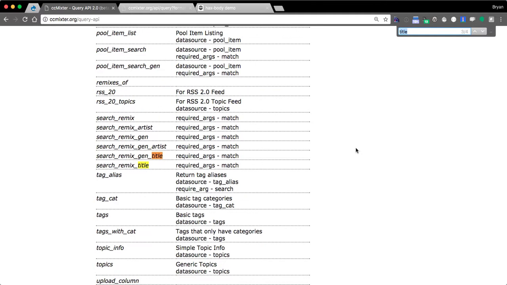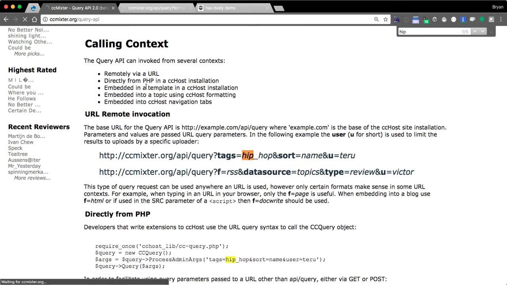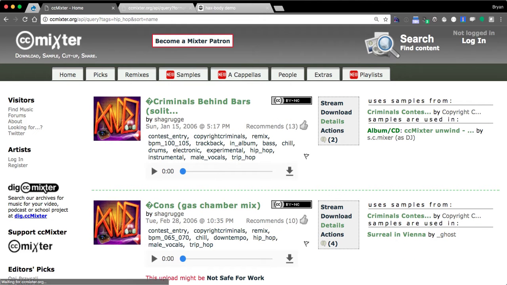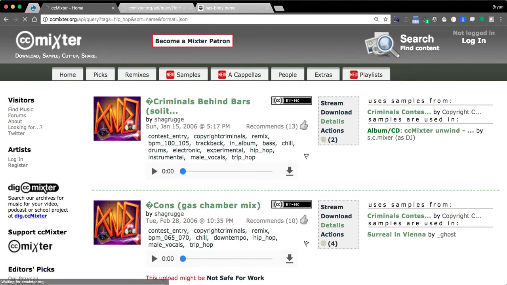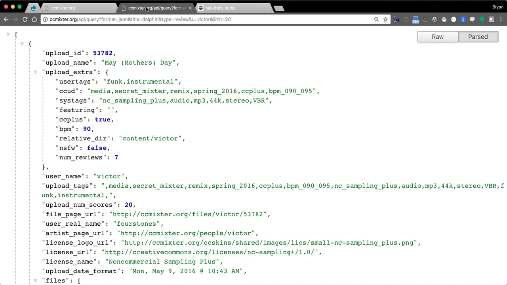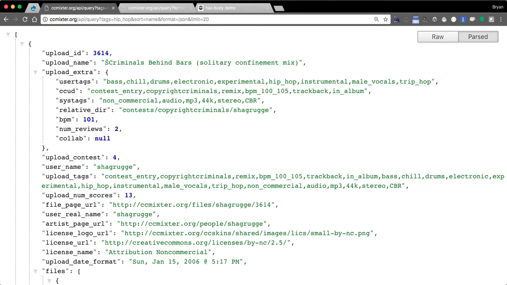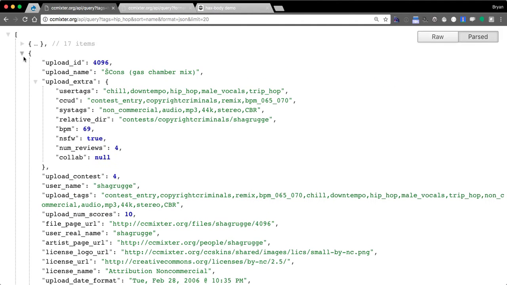We need tags. Where's hip hop? There we go. Tags, hip hop. So pull up hip hop, and then if I wanted to do, I don't care about by user. I just want to sort by name for hip hop. Okay, and then format equals JSON. I had that before. Yeah, you have to set a limit or else their headers apparently bomb out. There we go. So there's limit to just 20 items, and it seems to go through.